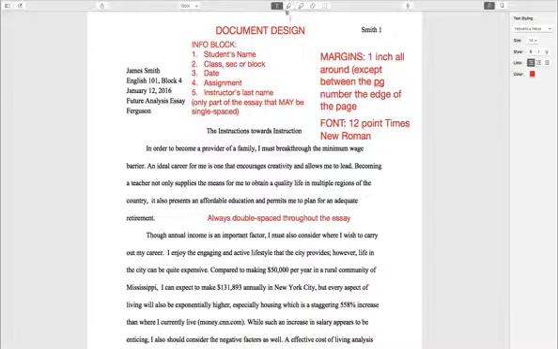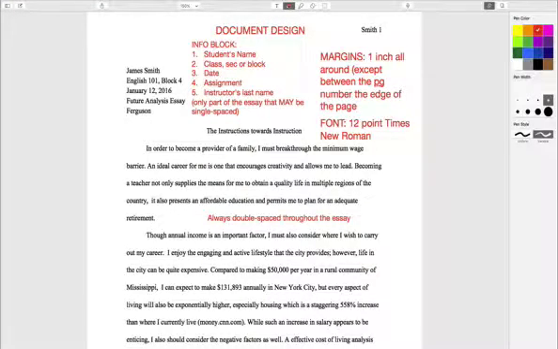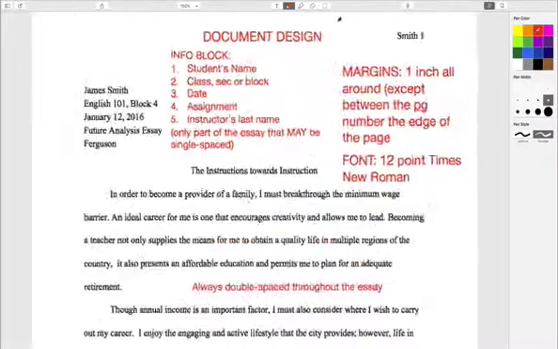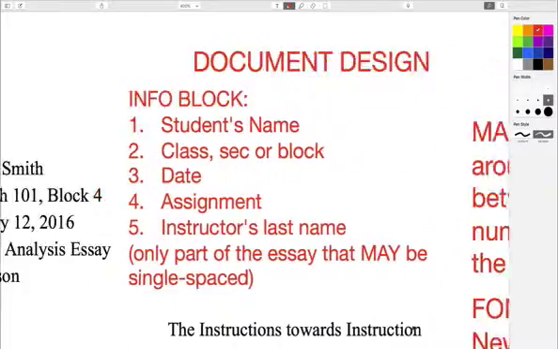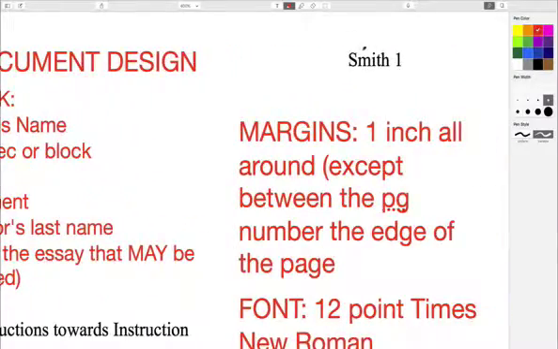So it's your last name, not mine. Sometimes when I put example essays out there, I'll use my last name as an example. If you're downloading my essays and typing over it as a guideline, which is perfectly okay, make sure you take out my last name and put your own. So it is the student's last name. Let me see if I can zoom in here a little bit. And there we go. All right, so it's the student's last name.